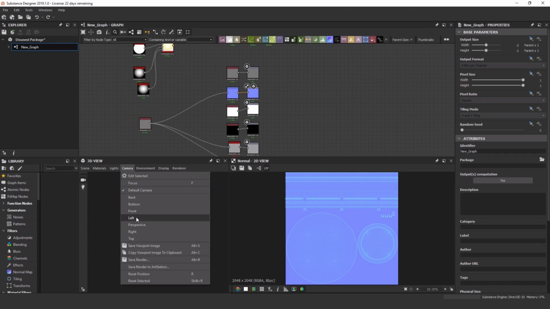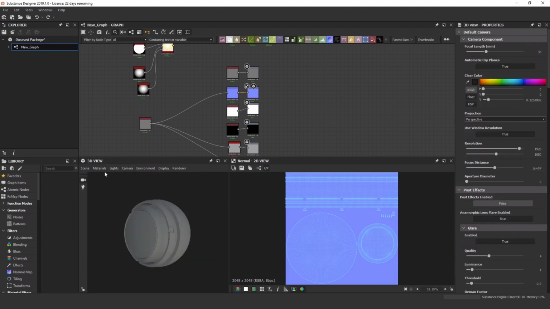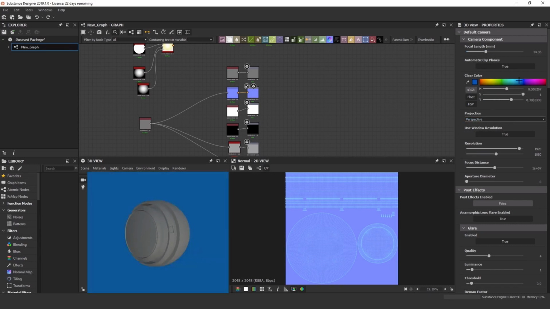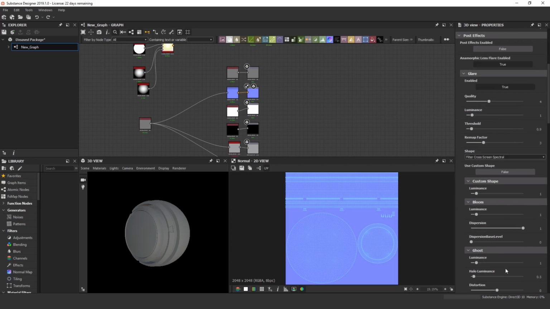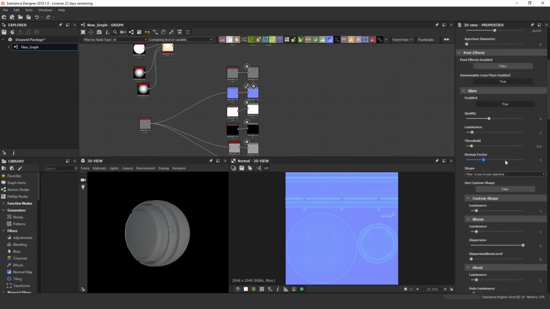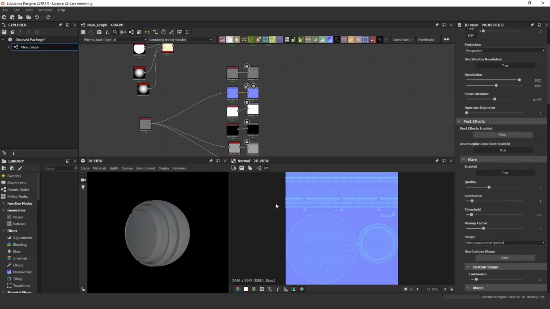Another cool thing inside the camera, you have a bunch of different properties. As soon as you choose edit selected, the properties for the camera you have chosen give you a bunch of different parameters and settings that you can change, as we described a little bit in the last video with the properties. We can change the focal length of the camera, we can change the color of the background, we can change the clip planes, and it's just a bunch of different settings that you'd find in most 3D programs as far as camera settings.